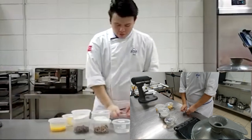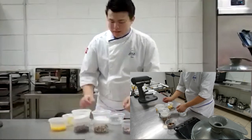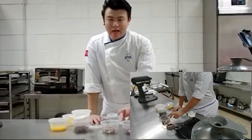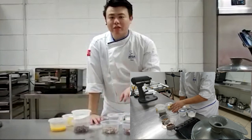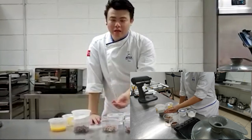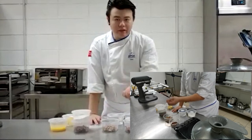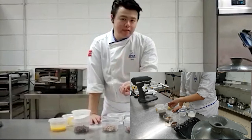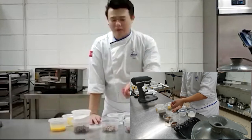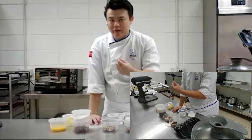Okay, so in this recipe, we have whole hazelnut and walnut here. For the whole hazelnut and walnut, we need to toast them until golden brown. Sometimes when you buy walnut and eat it after toasting, it has a little bit of bitter taste. It depends on which country the walnut comes from. Sometimes we get Chinese walnut, which has some bitter taste after toasting.